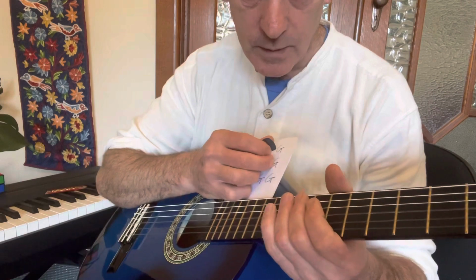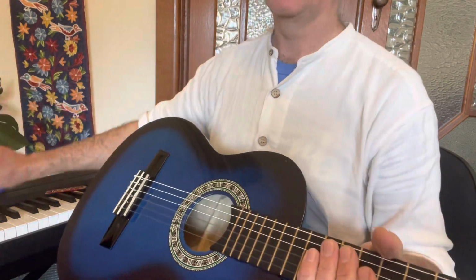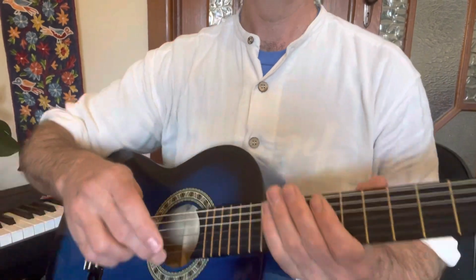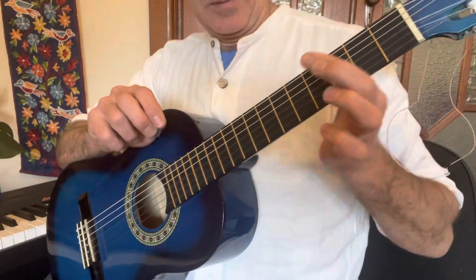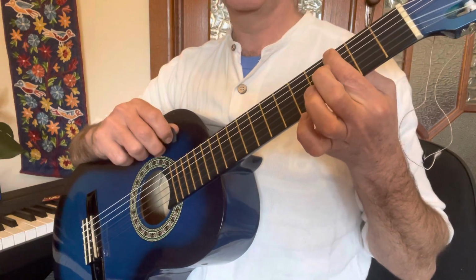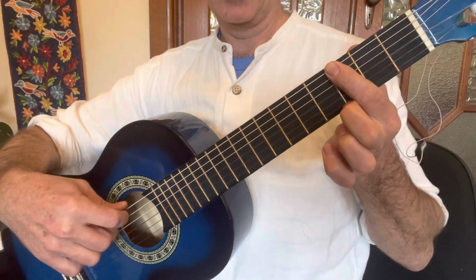Okay, so that is the chord progression. So you just memorize that, okay? Make sure that you've memorized that, and that you can get from place to place just like that. And then you're going to do quarter notes, so playing every note 4 times.